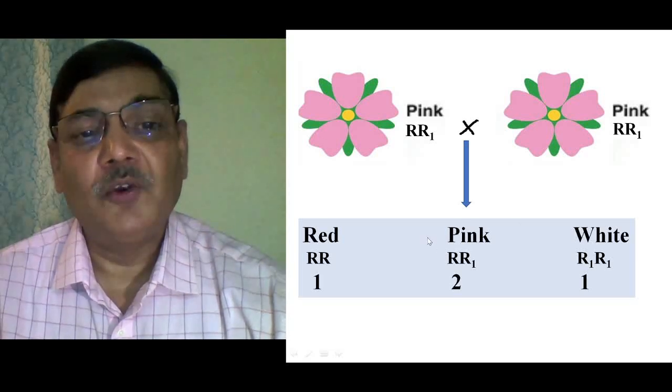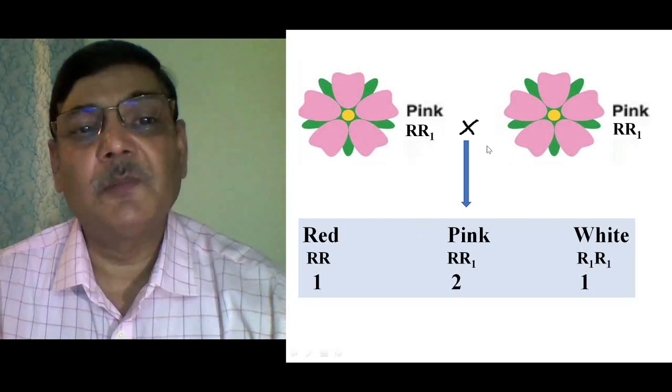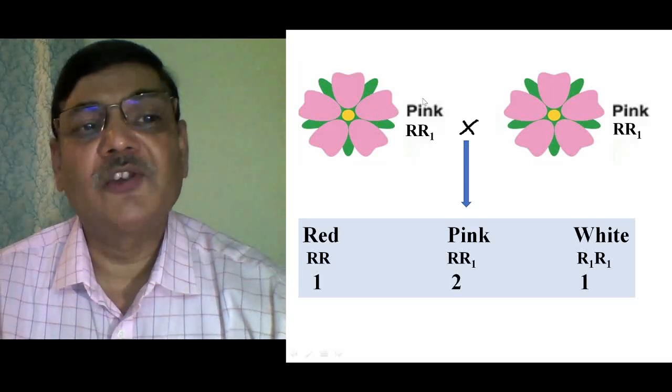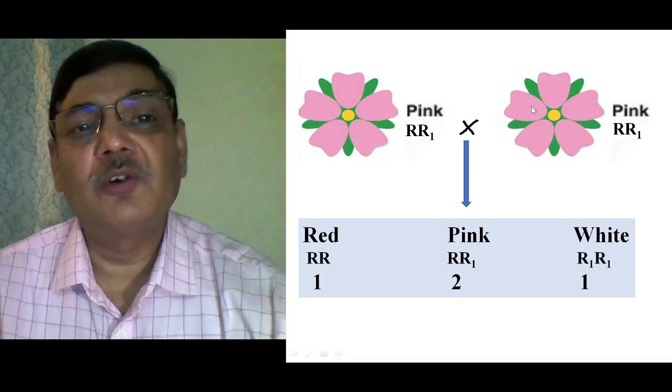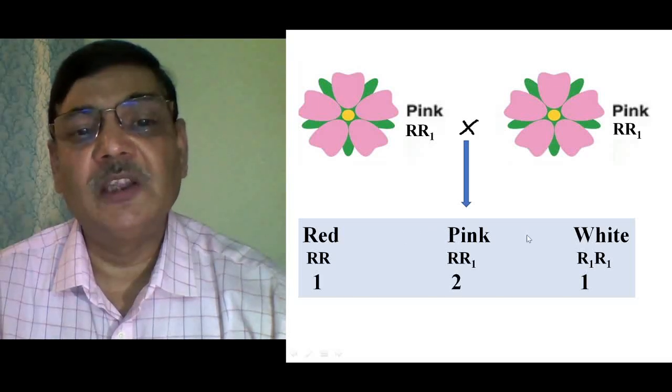So I hope that this much explanation will help you to understand what is incomplete dominance and what would be the consequence of such type of crosses if made between two types of individuals bearing either contrasting traits or similar type of heterozygous individuals. If they are crossed, then what would be the fate of their offspring in the next generation.